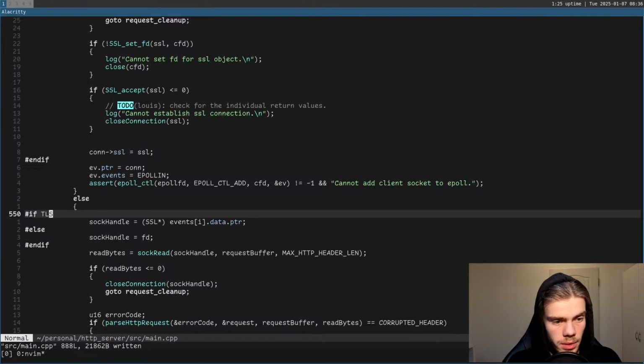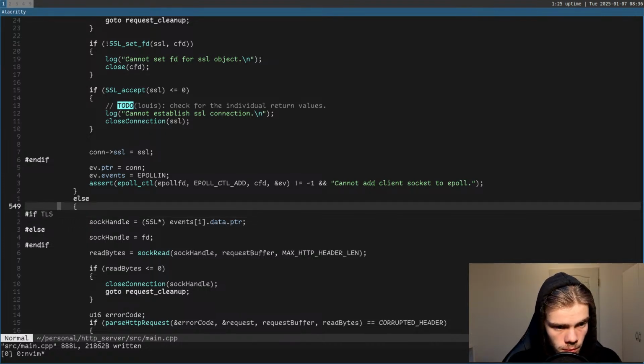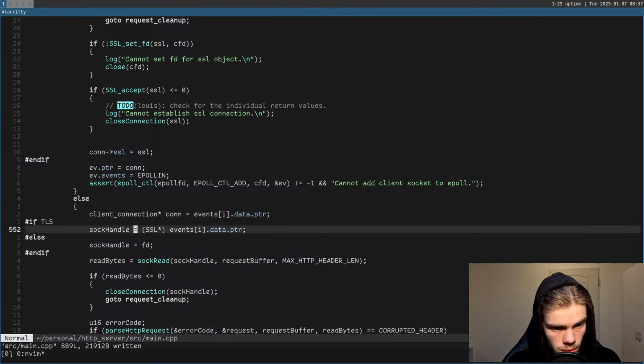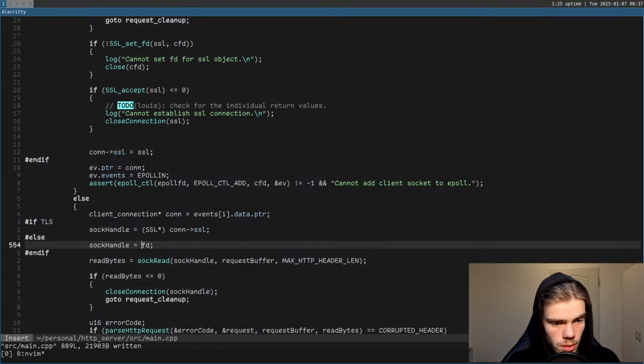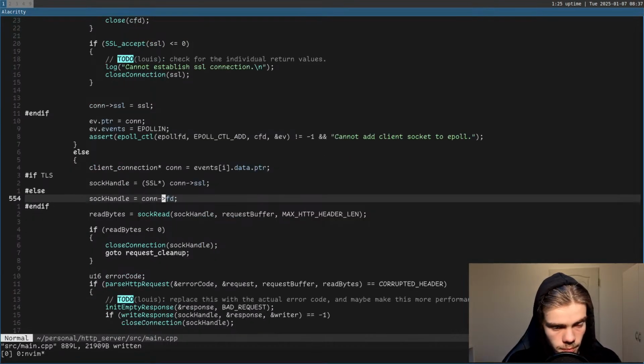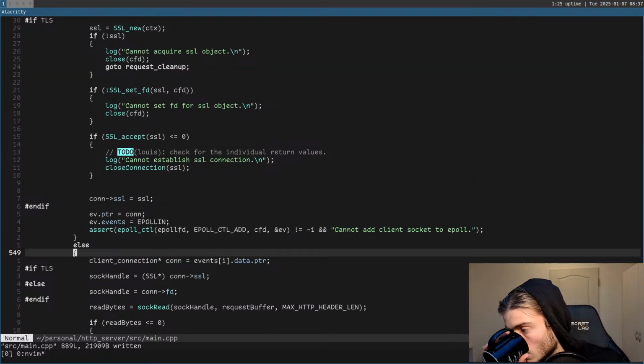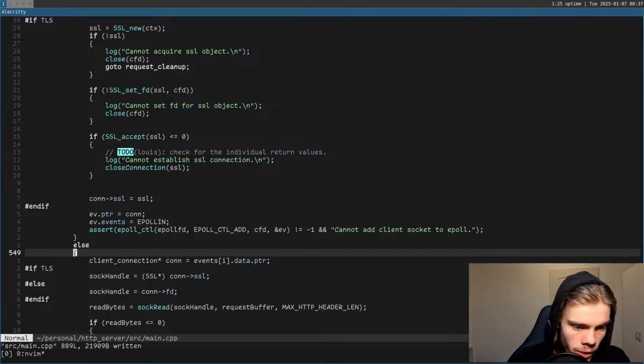So now, ClientConnection pointer con is equal to events i data pointer, and the sock handle is equal to con SSL or con fd.